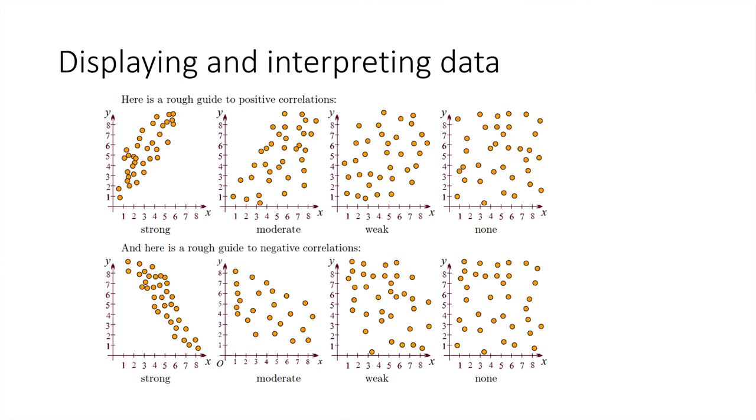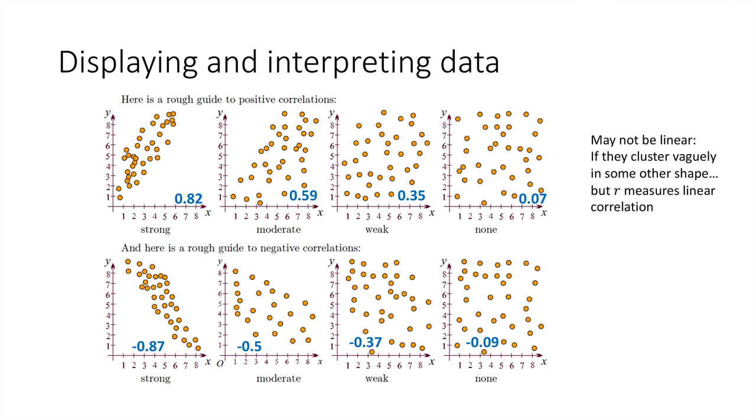So if I take a load of plots like this, I can put a measure on it and say how correlated these things are, rather than just going, oh, maybe it is, maybe it isn't, I'm not sure. And we do that from the actual data. Yes, we might have some things that aren't linear. Let's not go there at the moment. Pearson's correlation coefficient is to do with linear correlation. Okay, so we're just sticking to that at the moment. Your science department will hate you for that, but hey.